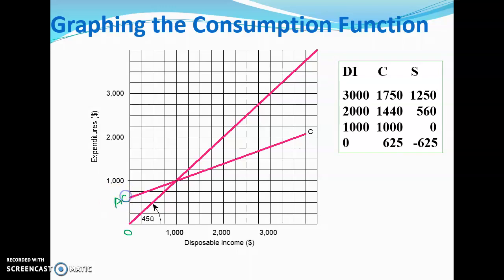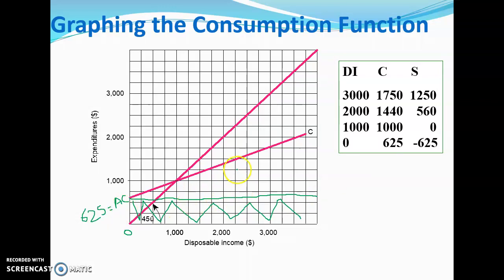I'm going to show you that this is not a straight line, but you can say that. Suppose this green line represents the autonomous consumption. So, all this portion that is above the x-axis and below this C line, this is the consumption, and all this area represents the autonomous consumption because it is constant at 625, which is equal to the autonomous consumption. So this area is the autonomous consumption.